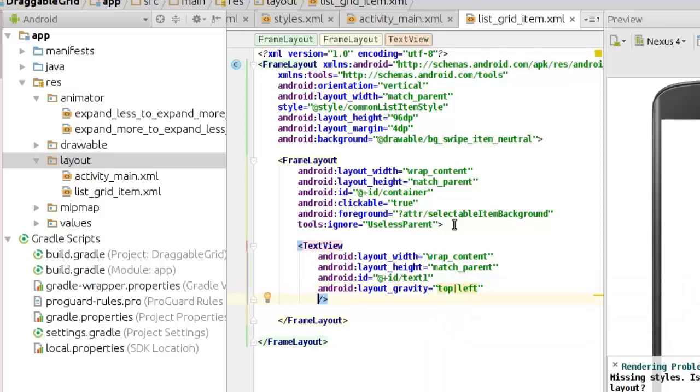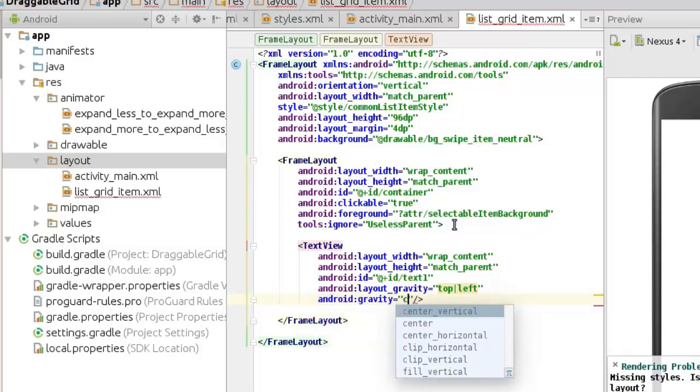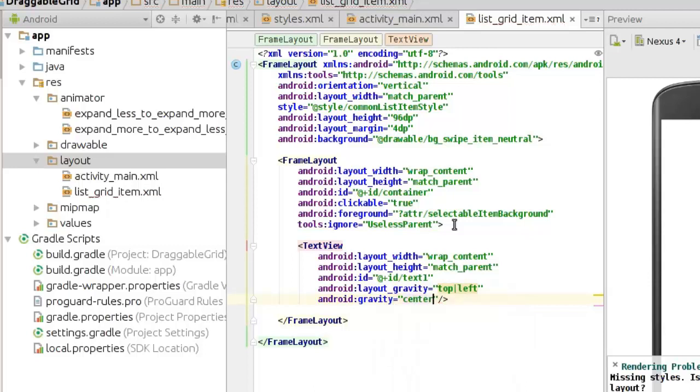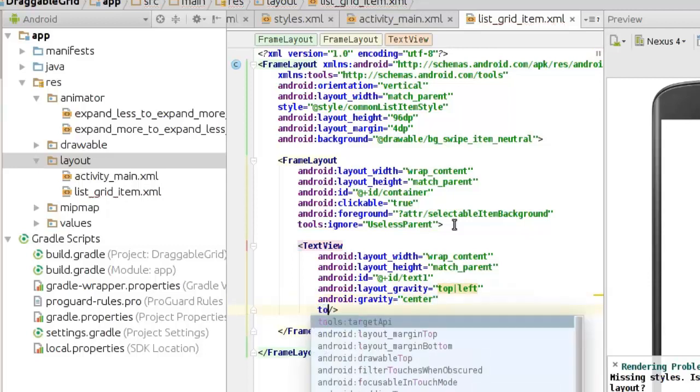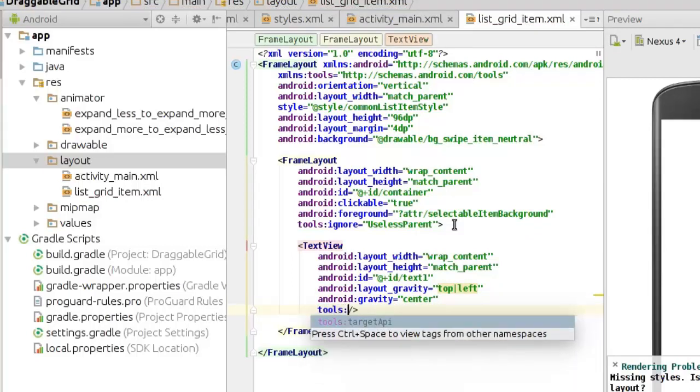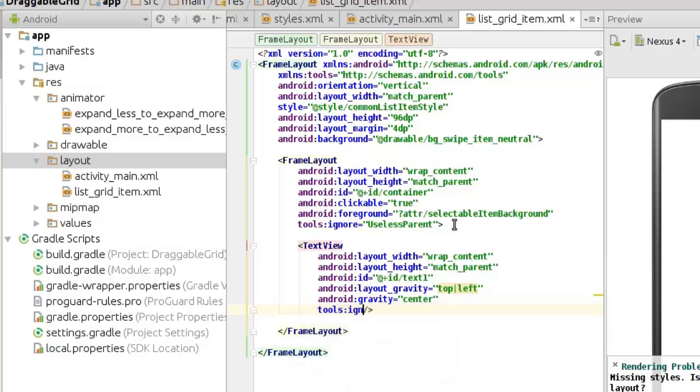And we're going to have Android gravity to center the text. And tools ignore. This time it is going to be RTL hard-coded. That's how our layout is going to look like. Never mind about the preview, we are right on course.